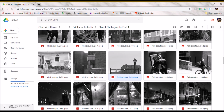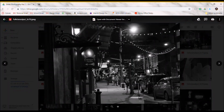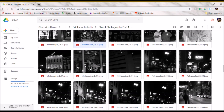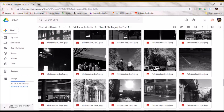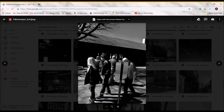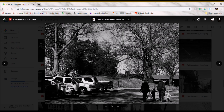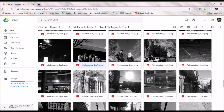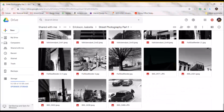And then proportion is used when she photographs people in downtown, where the people are setting the scale of the image, where you can get more of a sense of how large the object that she's photographing is. This image shows the size of the people versus the gazebo and the park and everything that comes with proportion and scale.